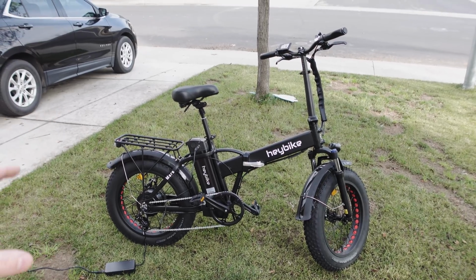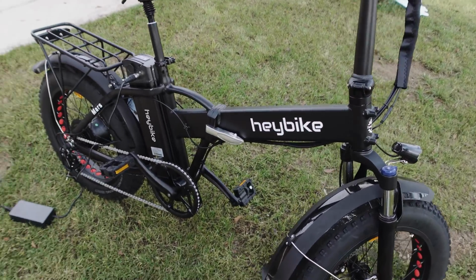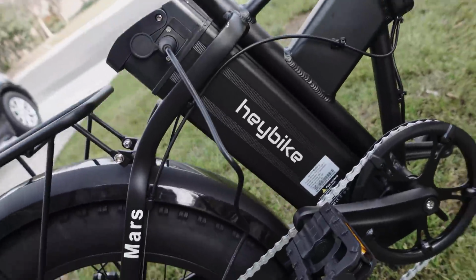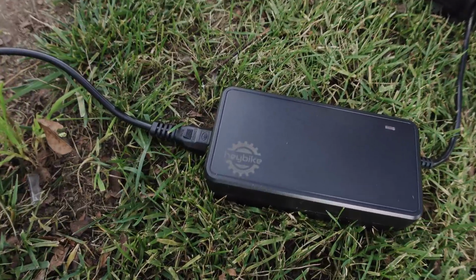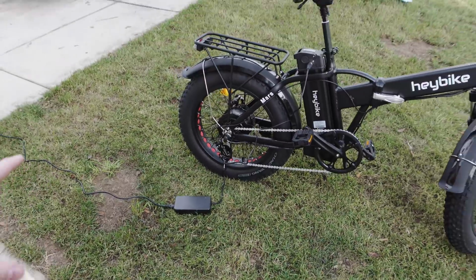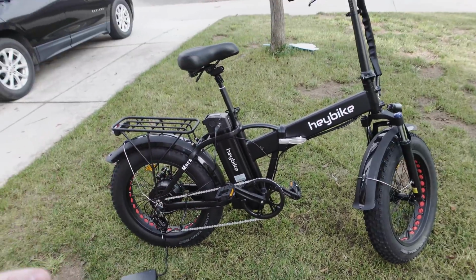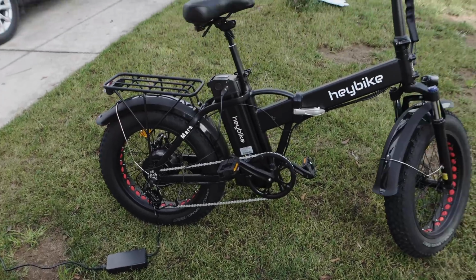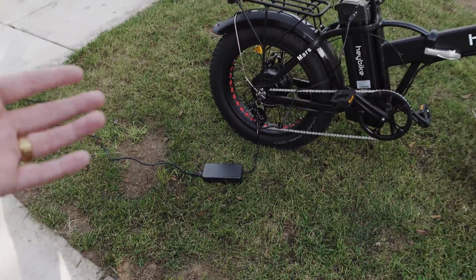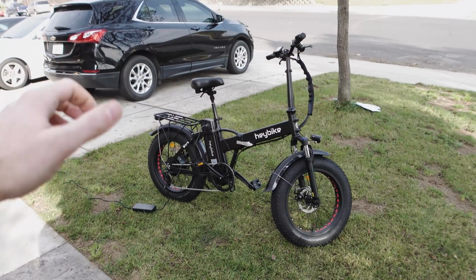This might be a very small detail, but I love that they actually put their branding on every individual component on their bike. There's a HeyBike on the bike, there's a HeyBike on the battery, and there's a HeyBike even on the charger, which I personally love because the other cheaper e-bikes that I got is a lot of generic stuff, batteries generic, chargers generic. They don't have their branding on any of that stuff. So I actually have to end up labeling things for the other e-bikes. And again, I know it's a small detail, but this one you don't have to label stuff because they have their logos on everything. All right, so that's the overview of the HeyBike.